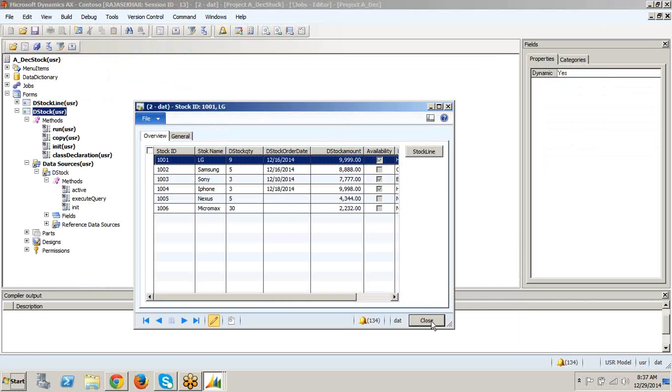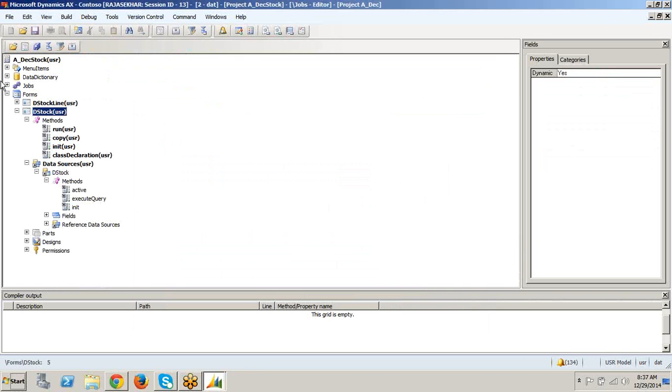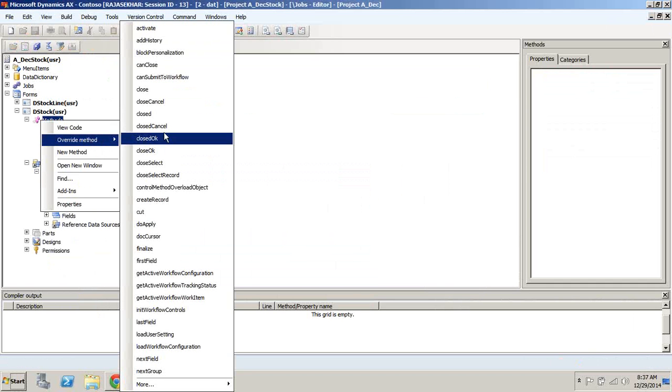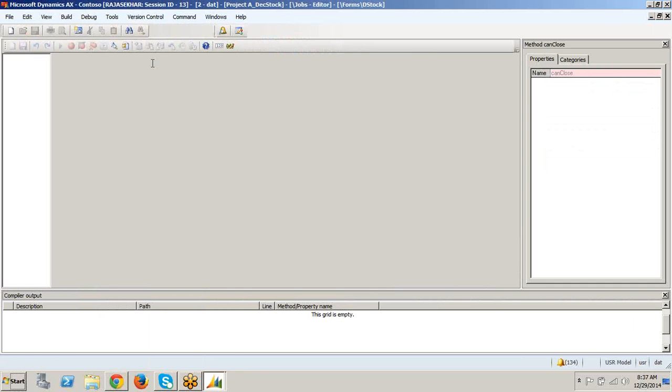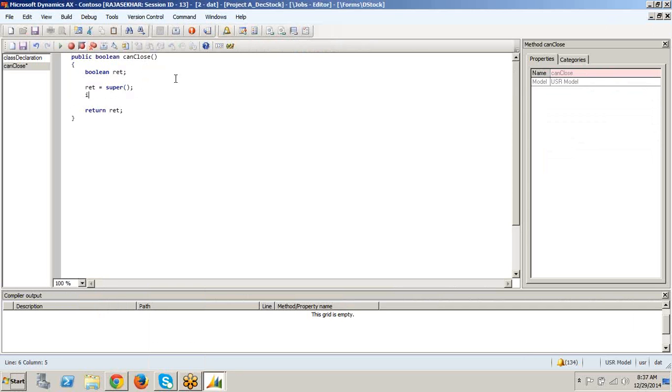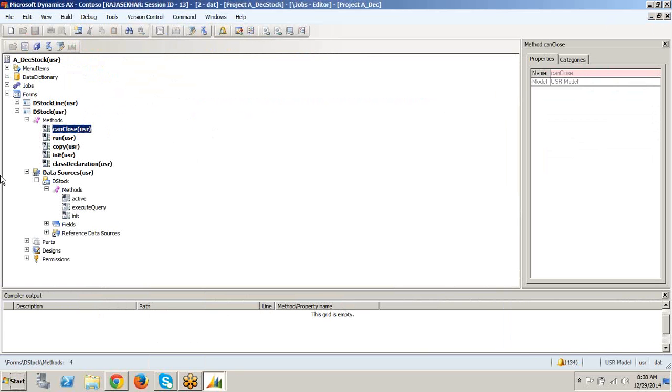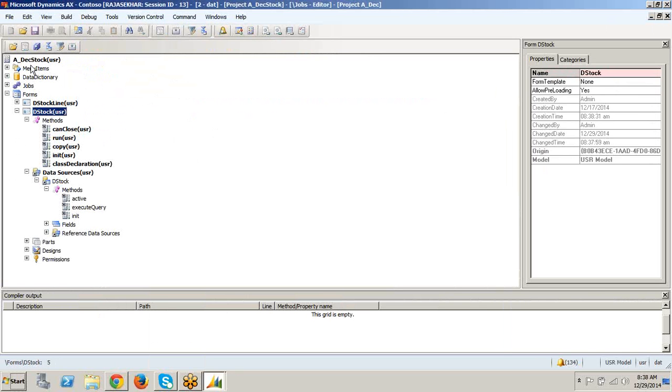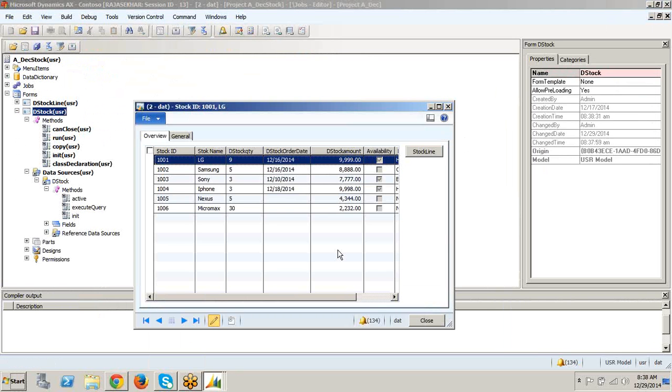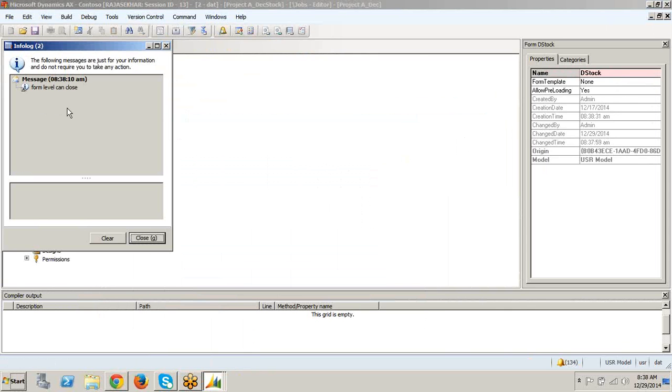Now when I close a form, there are few methods that are called. Right click, we have a can close, info, can close. Open a form, nothing is called. When I close the form, that is called here.